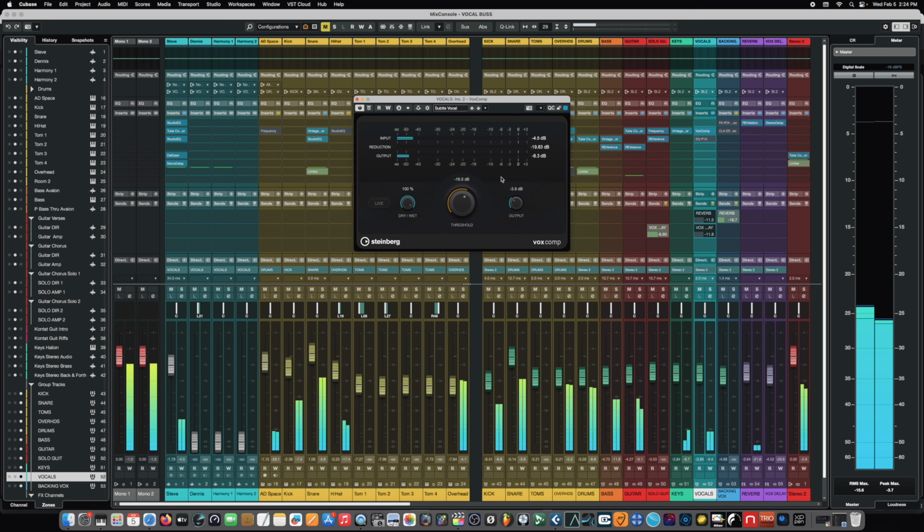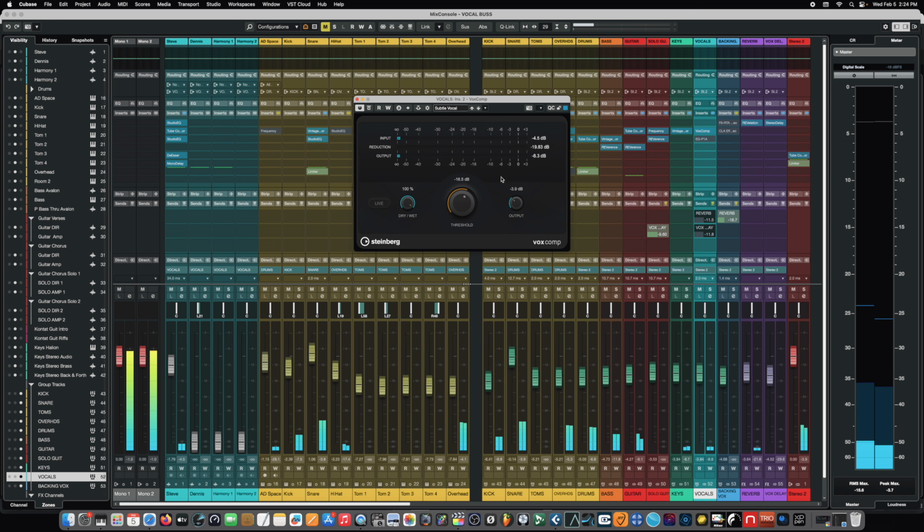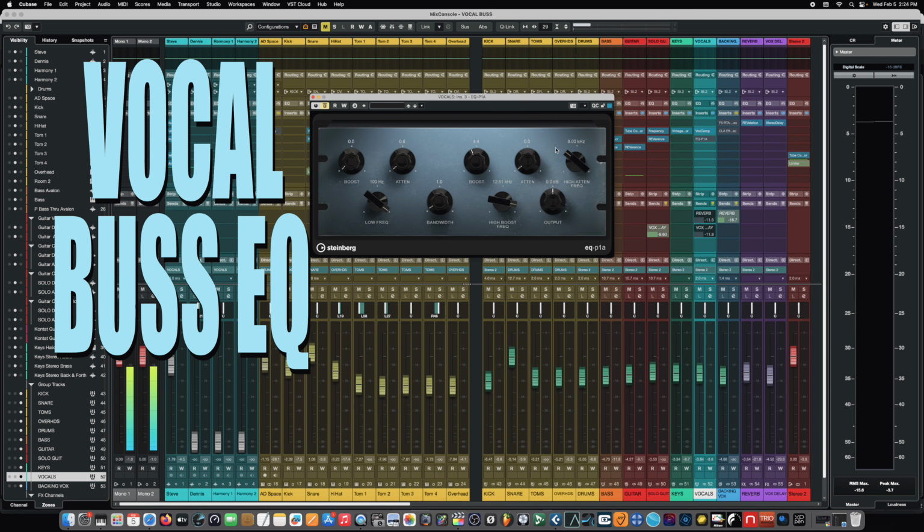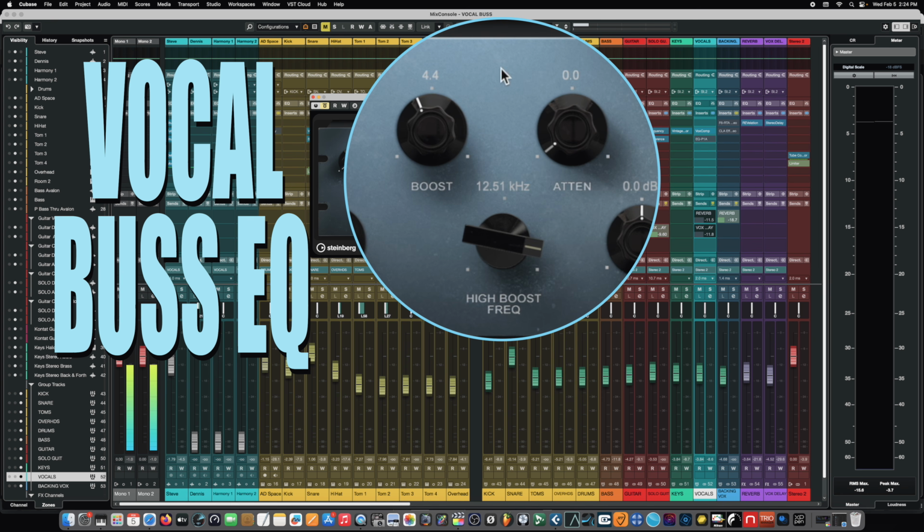All right, so as you can hear, even when he's really screaming into the mic and getting a little gutsy and everything there, it's not punching through the compressor like it was with just the tube compressor on the track. And the last thing on our vocal bus is Steinberg's EQP1A, and we're just going to add a little bit of its silky analog top end at around 12K. We're just going to boost that a little bit and help bring the vocal up.